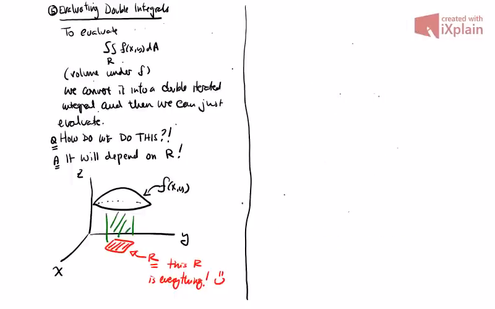All right. So the way this will work is we'll look at two different possibilities. So possibility A is that R is vertically simple. Now we'll need to define what this means and talk about how that changes things. So vertically simple actually is a description that you know, but you don't know the term. So what we'll do is we'll define this first. So definition. R is vertically simple, which I'm going to abbreviate VS, if it can be described as follows.